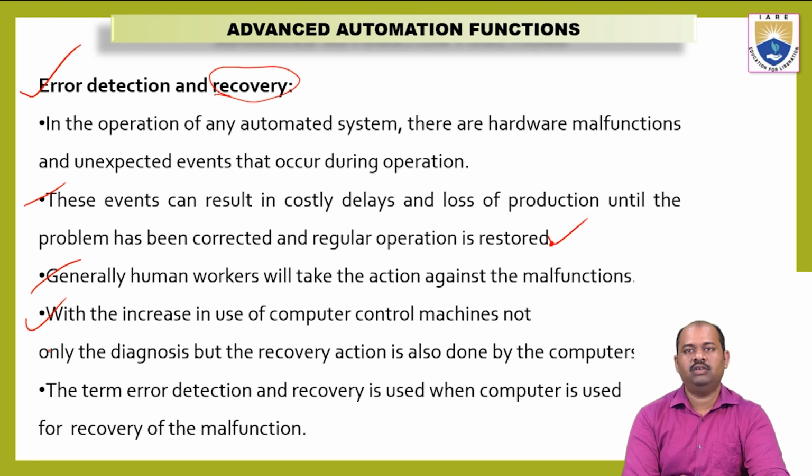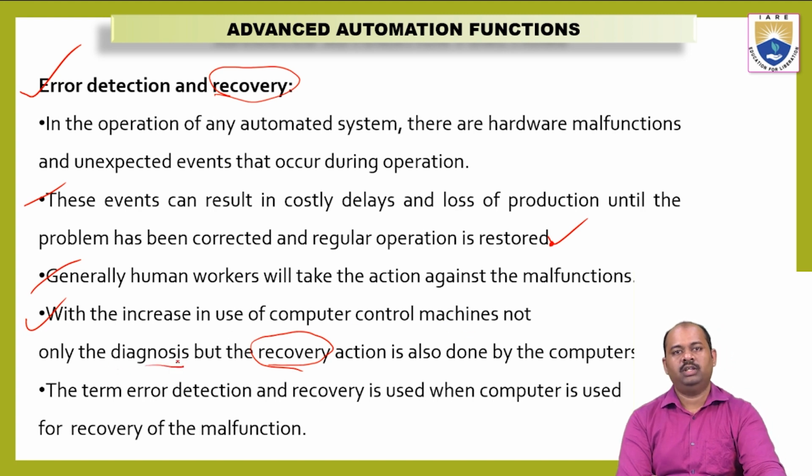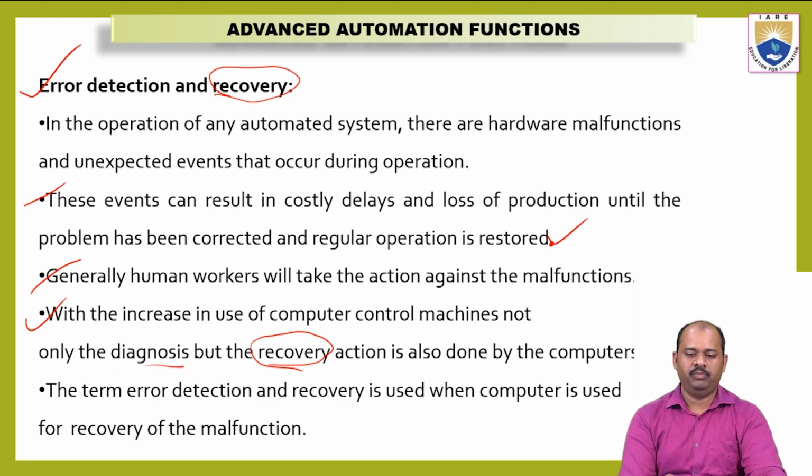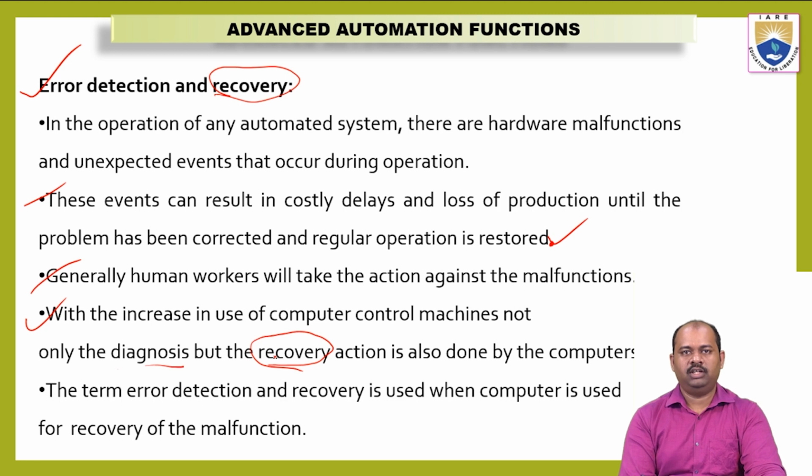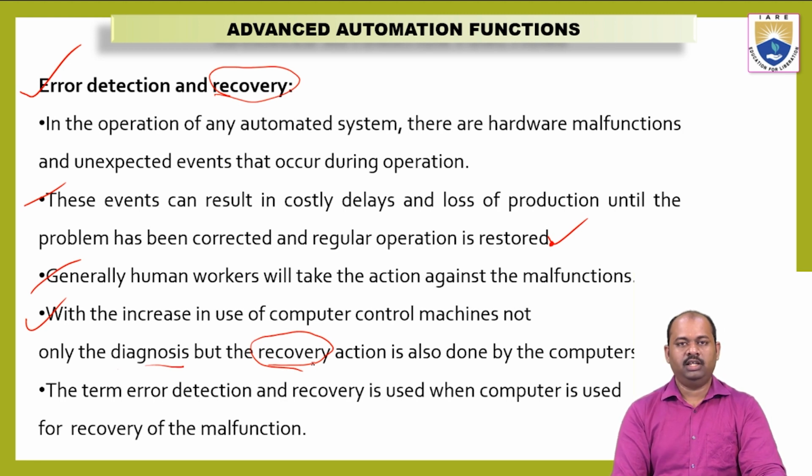Now, with the increase in the use of computers and control machines, not only diagnostics but the recovery action is also done by the computers. The first thing is diagnosis. Diagnosis means whether the system is damaged or not is diagnosed with the help of a computer. The computer will give the information about the damage of the system, and a human being will come and replace or repair the object in order to make the system work properly. With advancement in the systems, this recovery is also done by the computer itself.